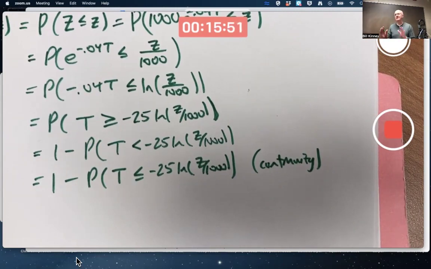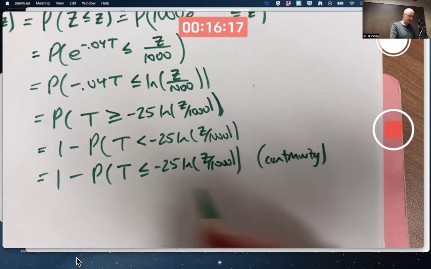That doesn't work with discrete random variables, right? If you're rolling a die, you get a 1 through 6, the probability that you get something less than or equal to 2 is not the same as the probability that you get something greater than or equal to 2, because 2 is included in both events. It'd be the probability that you get something strictly greater than 1 minus that. But with continuous variables, you can do this.